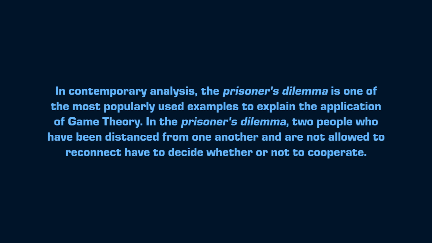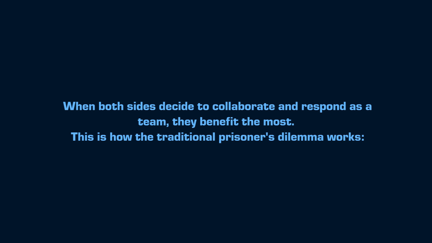In the prisoner's dilemma, two people have been distanced from each other and are not allowed to reconnect, and they have to decide whether or not to cooperate. When both sides decide to collaborate and respond as a team, they benefit the most. This is how the traditional prisoner's dilemma works.